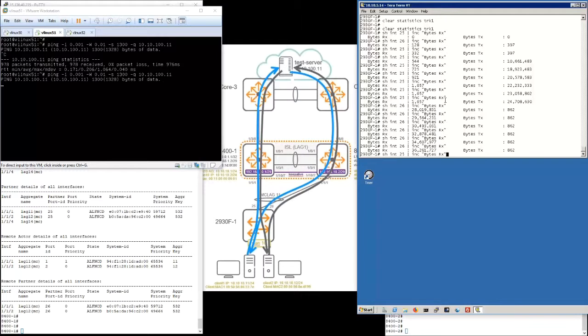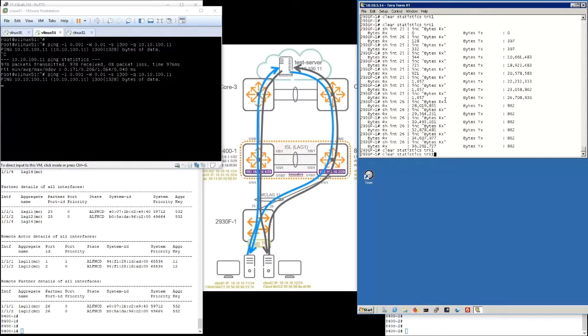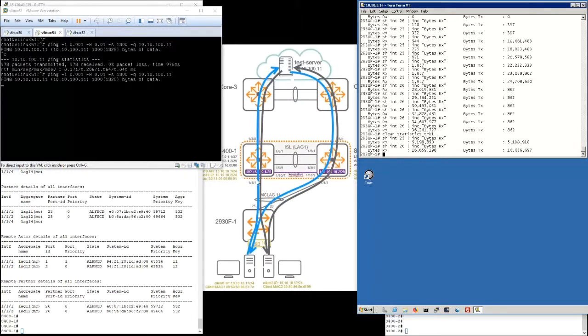I can clear the statistics again and go to interface 25. And you see now that interface 25 is equally loaded, RX and TX. Now the same for 26, and the same. So now I can make sure that if I shut down the link going to port 25 or the one going to 26, I will equally impact the network.